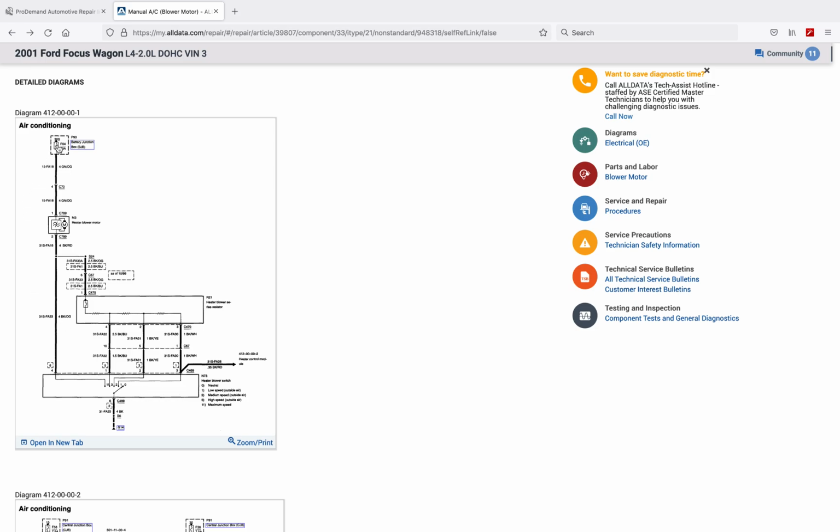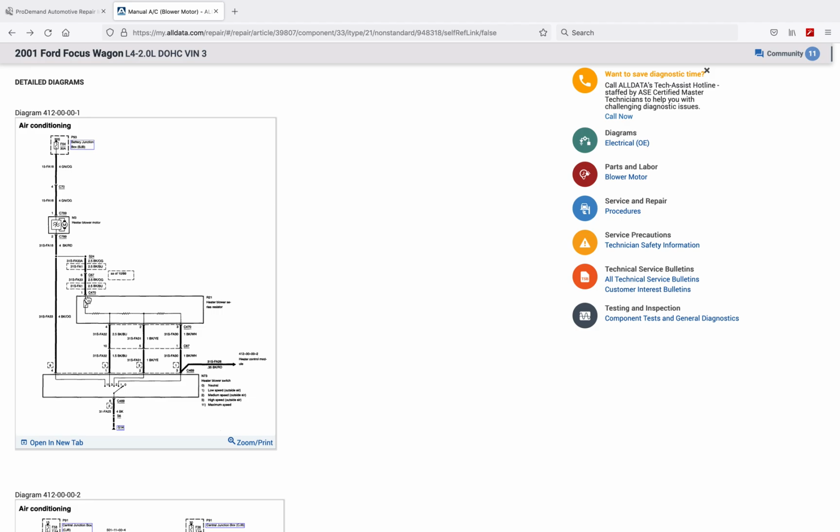So if we follow this down for the low speed feature, our power supply is going to come in, hit the blower motor circuit, and this portion of the circuit is going to act as the ground supply. Now here you notice kind of an awkward symbol. That symbol, the manufacturer will tell us what that is if we search in symbols and components within service information. What that is representing is a non-healing circuit breaker or a fusible link.